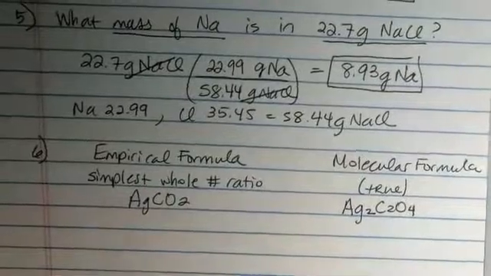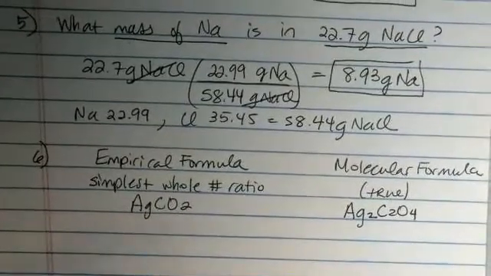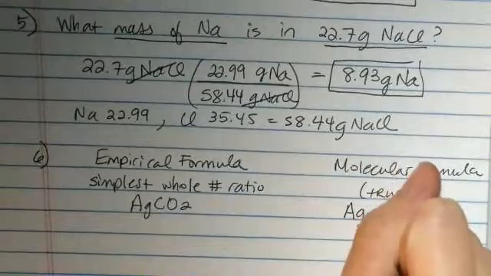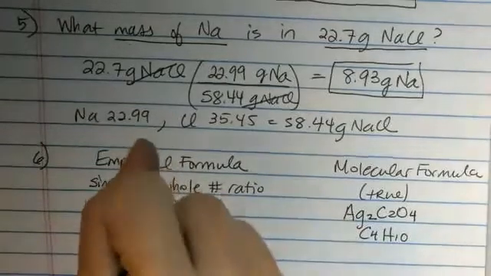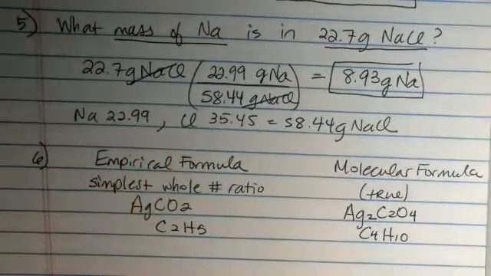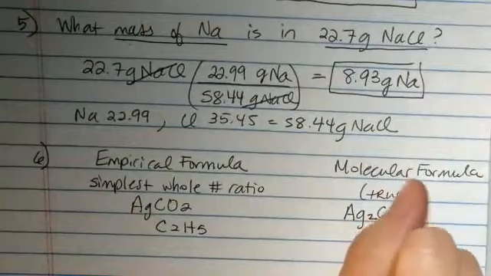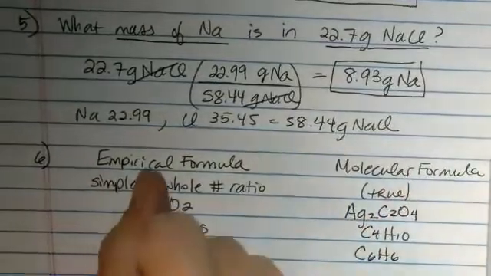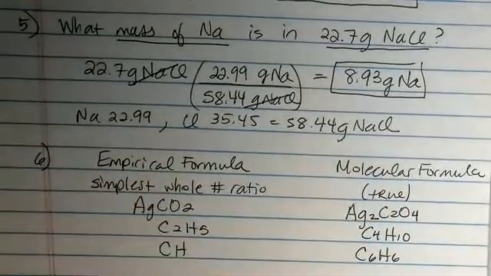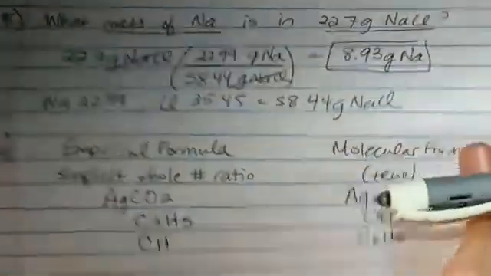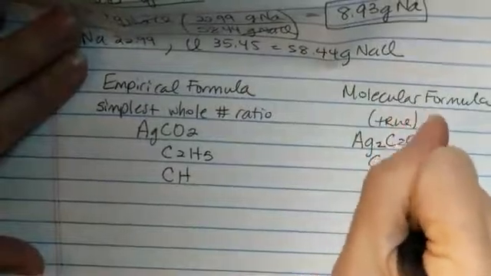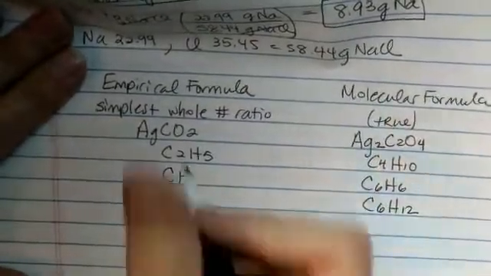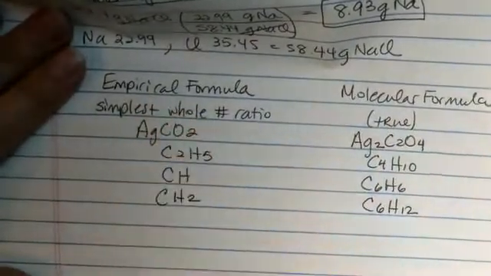But empirical molecular formula is more commonly used with organic compounds. So if I have butane, which is C4H10, that's the true formula for butane. What I could do is reduce that by a factor of 2. So the empirical there would be C2H5. If I have benzene, C6H6, then I could reduce that by 6 and just have an empirical formula of CH. If I change this and maybe I look at cyclohexane, C6H12, I can still reduce it by 6, but now my empirical formula is CH2.